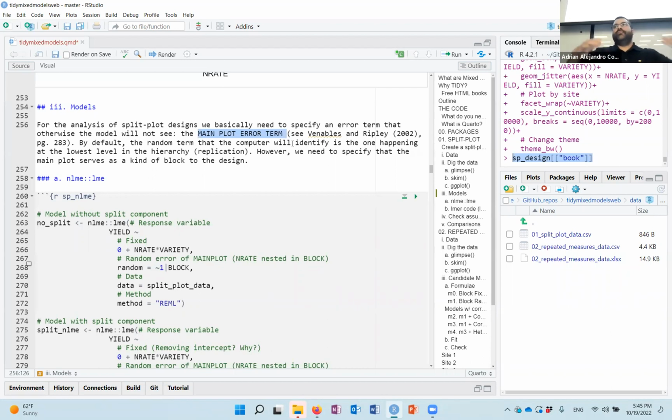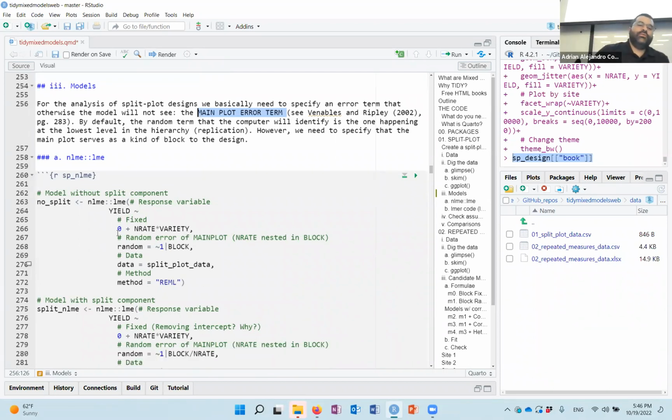In this case, remember, we are telling that the main plot is basically a constraint for the randomization of the subplot, okay? So somehow the main plot is acting as a block for the subplot, okay? So that's how it's happening. We have a block already, right? Where we have located our 5 different rates within each block because they are complete in this case. But then within each of the levels of nitrogen, we have the randomization of the subplot. So that's why it's constrained. So we need to tell that. How do we do that?